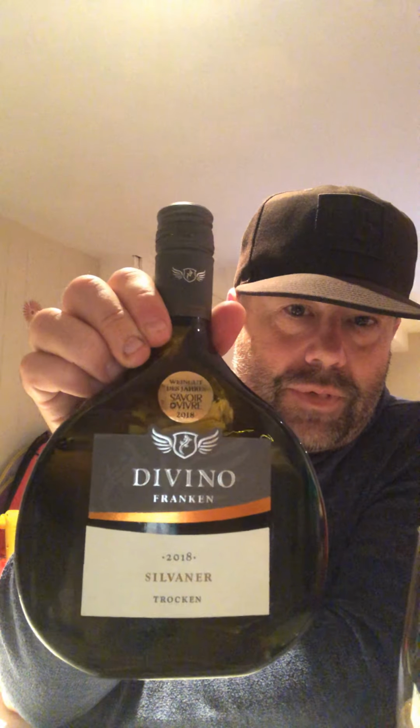It's very pleasing. And then we showed it here at the beginning, but take a look at the bottle. Now that's a pretty cool bottle. It's called a Boxbeutel, and it's protected by the EU, and you do see it obviously in Franken, and you see it in Baden as well in Germany. Nowhere else in Germany do you see it. You see different variations of it in Greece and Italy for some of their bottlings, but the name eludes me at the moment. But also, you go to a party and you show up with this, and then you start throwing out the words Boxbeutel and Anbaugebiet, and you can have yourself a little bit of fun at the party and tell the story.